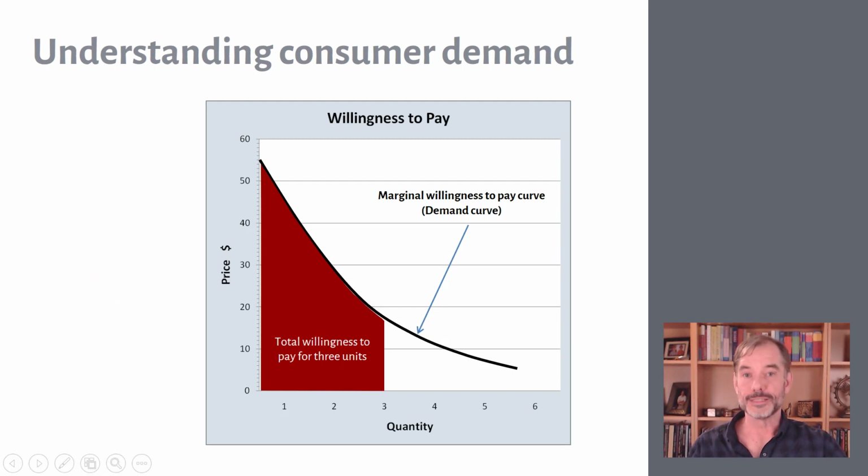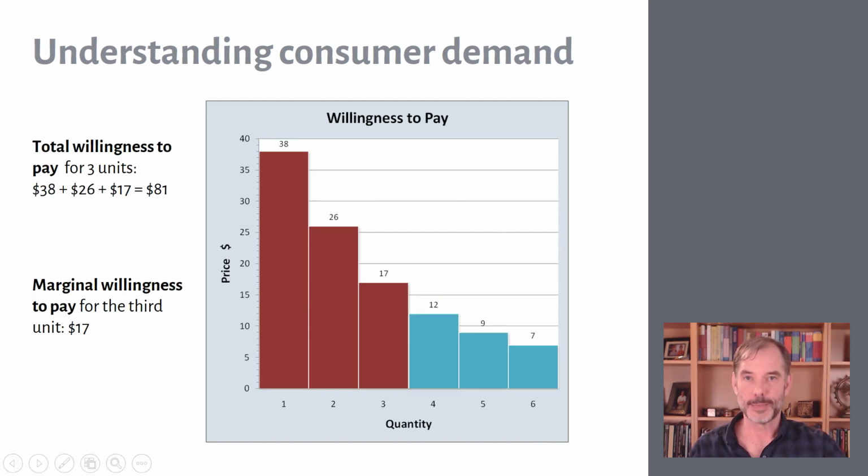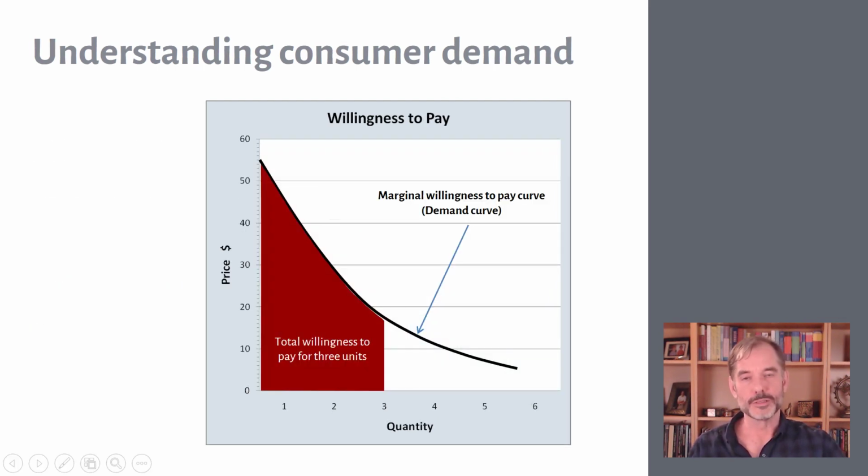So in the previous example, I had this sort of stepwise progression coming down here. You can imagine that many different goods or things that people would consume would have smaller increments of consumption. We might then be able to smooth this out. So you can see here what I've done is just to smooth this same thing out instead of it being all stepped down. And this curve is in fact the demand curve. This is the marginal willingness to pay curve, is one way you could think of the demand curve.